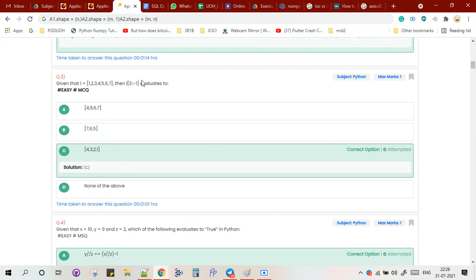Like that. Okay, let's take this question. This is a good revision question, you can say. I'm having 1, 2, 3, 4, 5, 6, 7. And it is saying L3, comma, and doesn't end, right? So this is, you can say, the maximum value you can have, -1. What we are doing is starting at index 3. So what is index 3? 1, 2, 3, 4. So this is index 3, right? 0, 1, 2, 3. So I'm starting at 3. Okay, that's fine. Where to end?